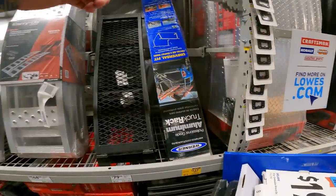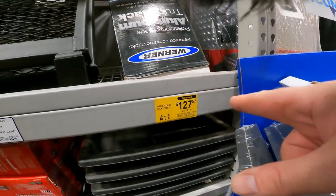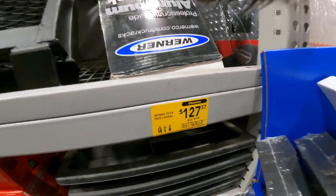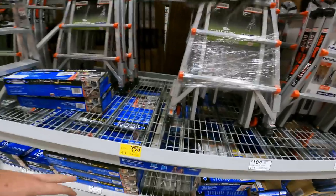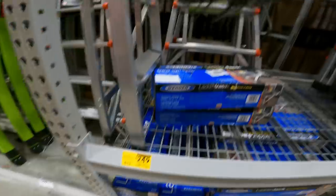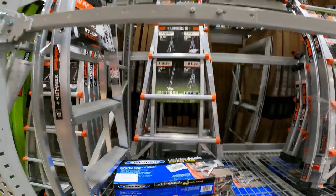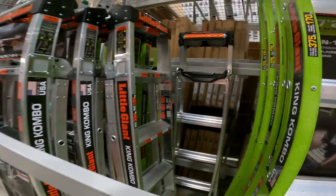I've known about this for a couple weeks but was never able to find one — 800-pound load aluminum truck rack, $319 down to $127, item 691049. We've got $120 down to $180 on the 17-foot multi-purpose ladder by Little Giant, and $269 down to $249 on a 22-foot all-purpose ladder. King Combo 2.0 Pro six-foot aluminum ladder, $154 down to $140, item 918728.